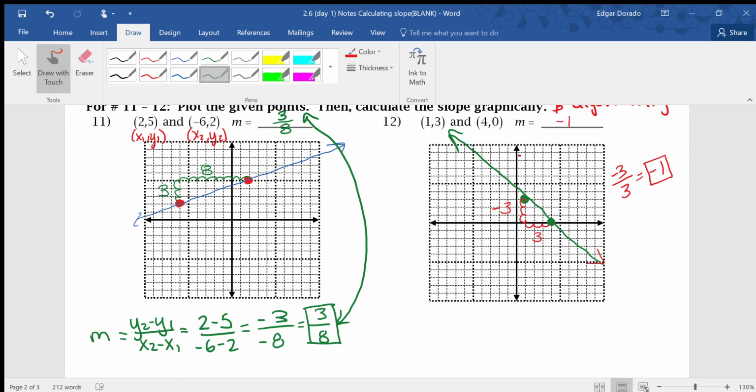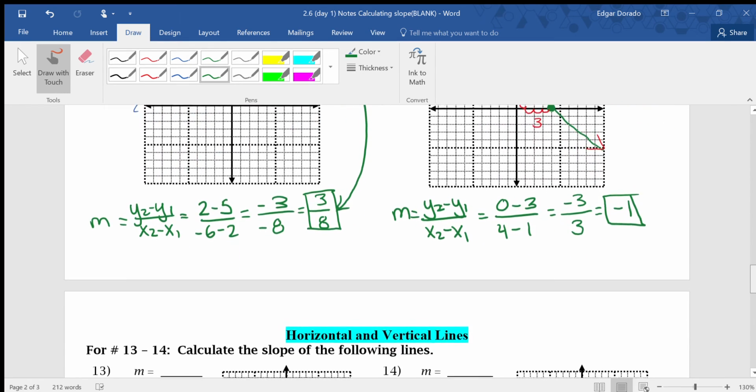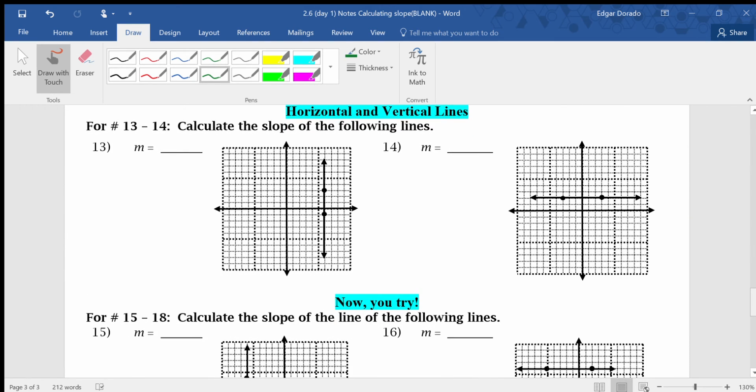I'm going to grab my pen here and do m equals y2 minus y1 over x2 minus x1. Once again, I'm going to name my first point x1, y1 and my second point x2, y2. So I'm actually going to get 0 minus 3 and 4 minus 1. So in the top I get negative 3 and the bottom I get 3, and it's already looking familiar. I get negative 1 for my answer. All right, cool. Hopefully that made a little bit of sense, guys. If it didn't, it's always nice to be able to go back and rewatch those videos. So go ahead and rewatch those, guys, if you need to.